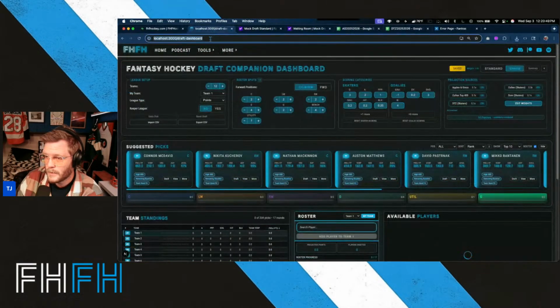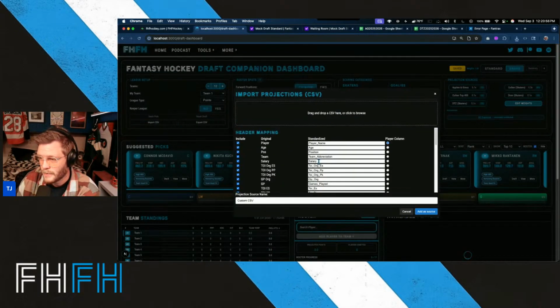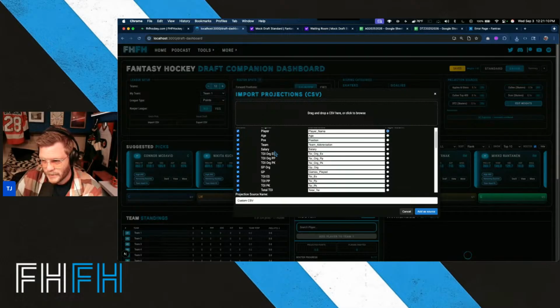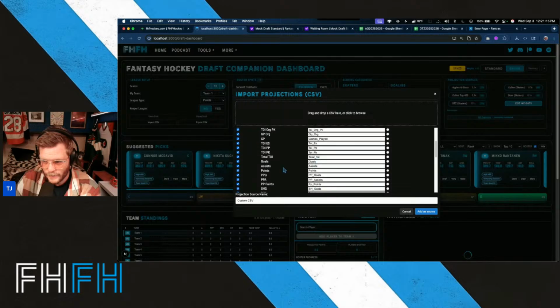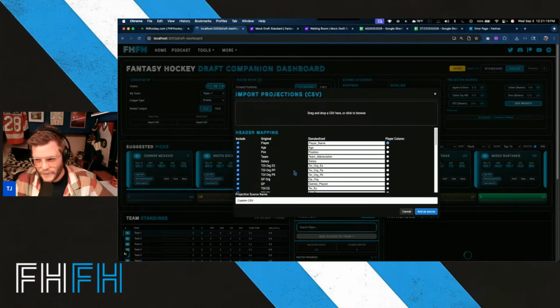So we're going to do a live import of a CSV. So you can take your downloaded projections here, and then you get to name your columns. It maps the headers that are in the CSV, and then it tries to guess what category they should go into. And you have to go through these stat by stat, metric by metric to make sure that everything matches.